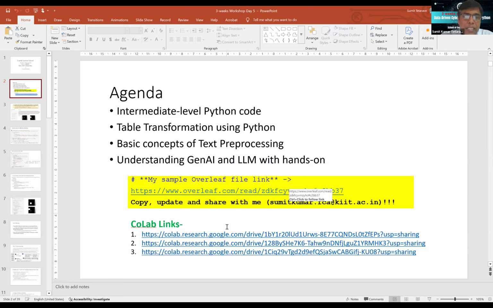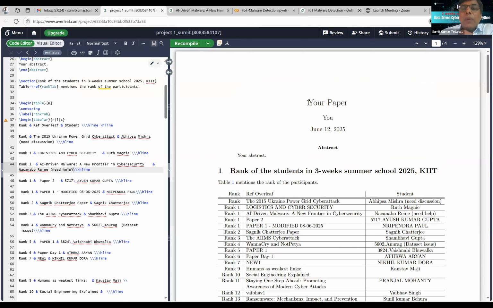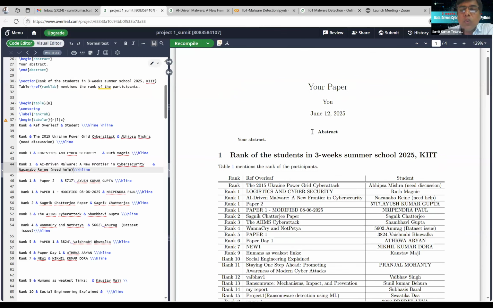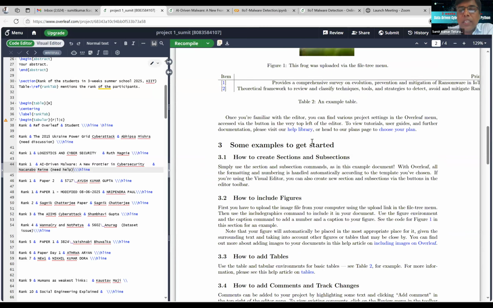And here, in this Overleaf link, let me share the Overleaf link. Suppose I open this, then you can find this one. Yes, this one, the Overleaf link you can find. Here you can see you can update this file as we have discussed in the earlier session. You can watch the video and know how to change or how to write your technical stuff here.